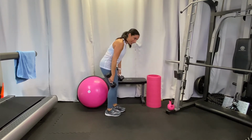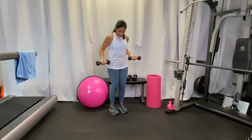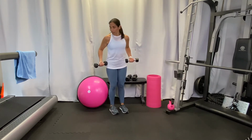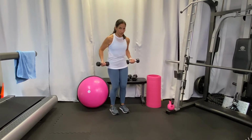Just do the best you can. I'm gonna go a little wider, but I'm gonna move right into it. Weights at my side. Come up, squeeze the chest muscles together, come back down. You'll feel it in your bicep too, but try and think about squeezing your chest muscles.